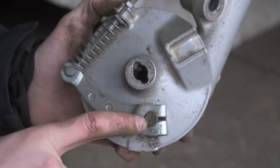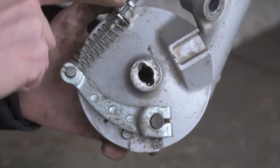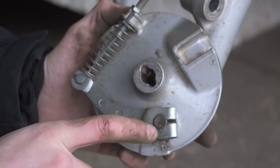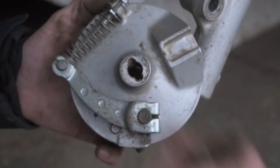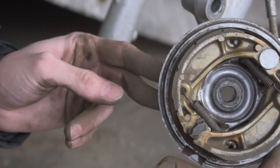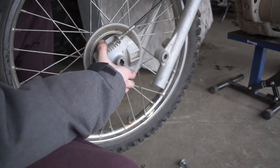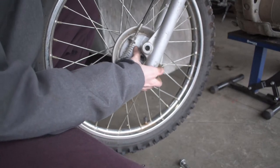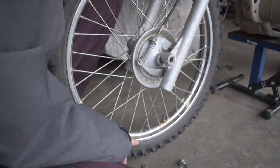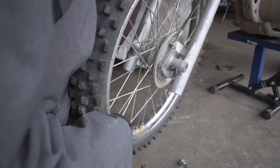If you have the arm swapped over one or two teeth that's going to have a very dramatic difference — the nut adjustment is minor while the arm tooth position is a major adjustment. The dots tell you where to align it. Now we stick this back on and assemble it — if done right it should slide right inside the drum. If done wrong it will not want to slide in whatsoever.